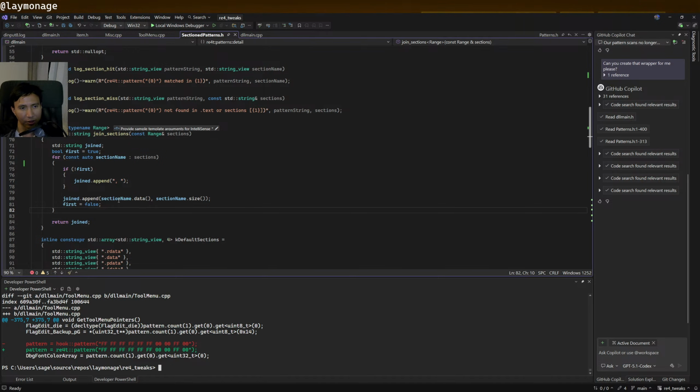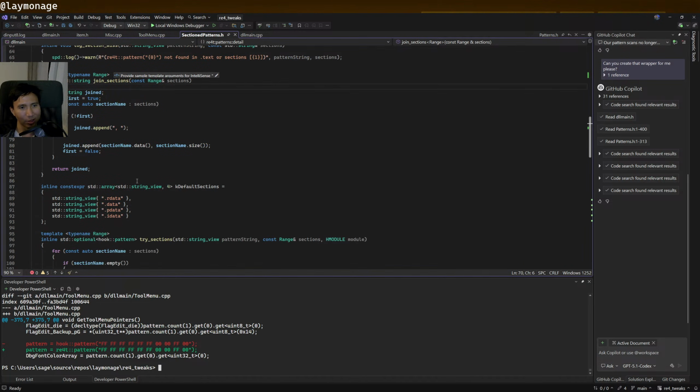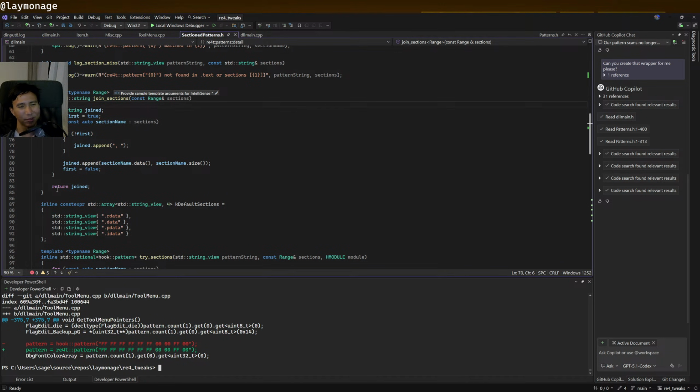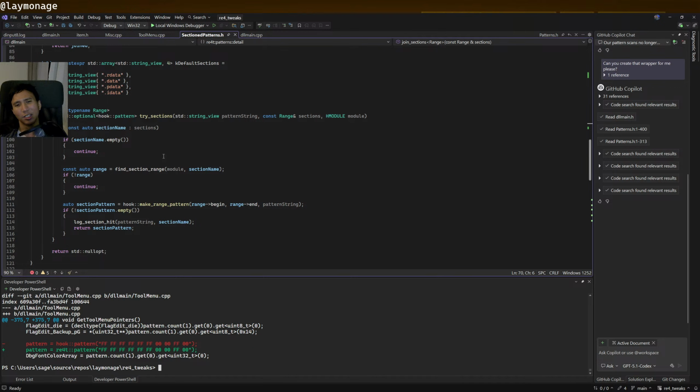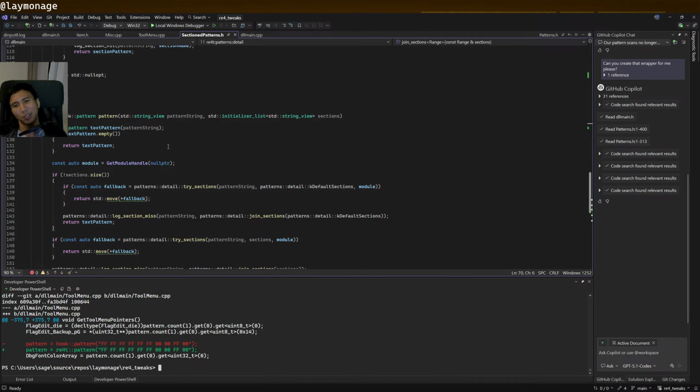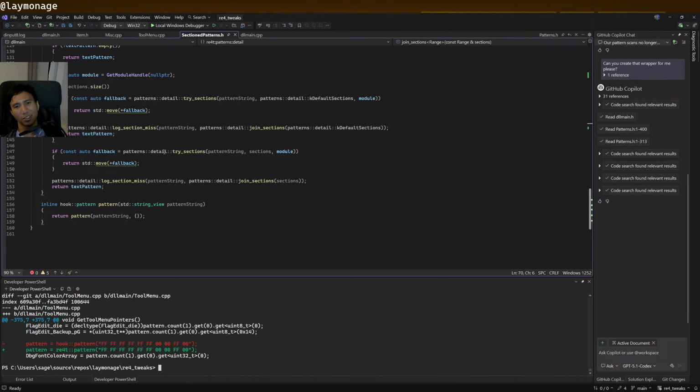Put the strings data and then the size. That's just for joining the section names. I don't think we need the sections to be a list.